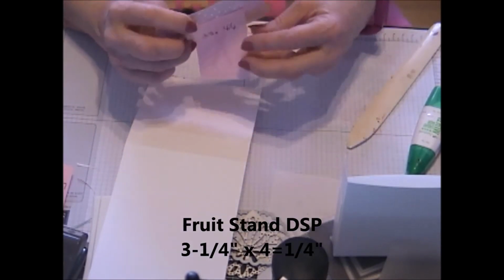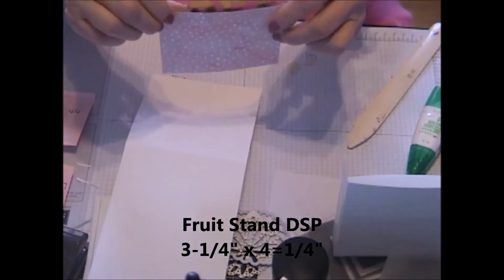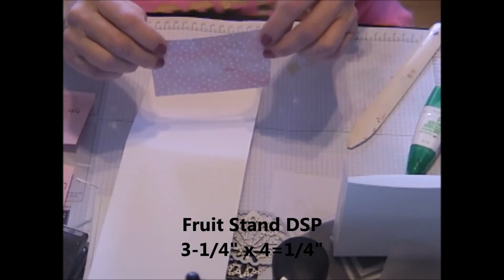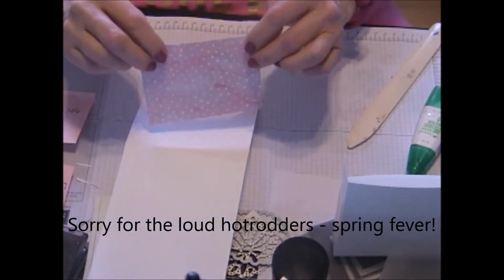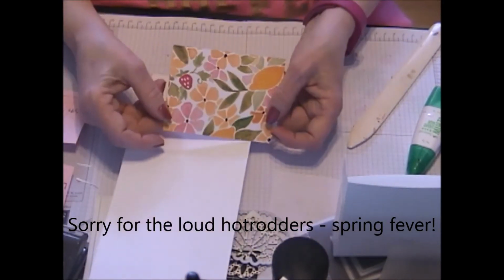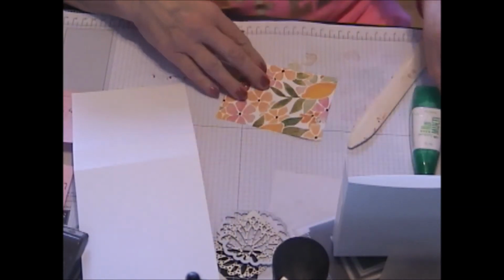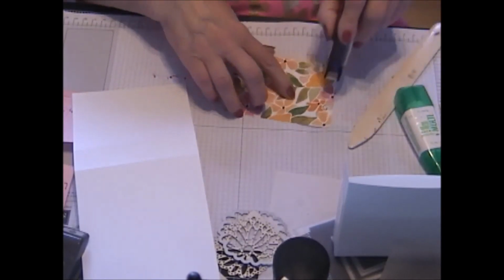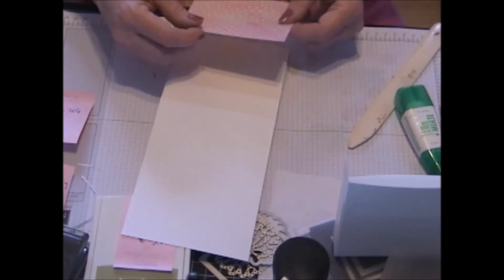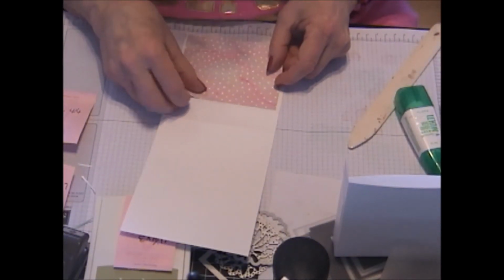And this DSP that I'm using here is actually from the, I think it's Farmer's Market. I can't remember. Sorry. Or Fruit Basket. I want to call it Fruit Basket all the time, so that screws me up. Anyway, so we're going to put a little bit of adhesive on the back of that little snail. And, I'm a blonde and a senior citizen, so things don't go well for me sometimes. You know what I mean?